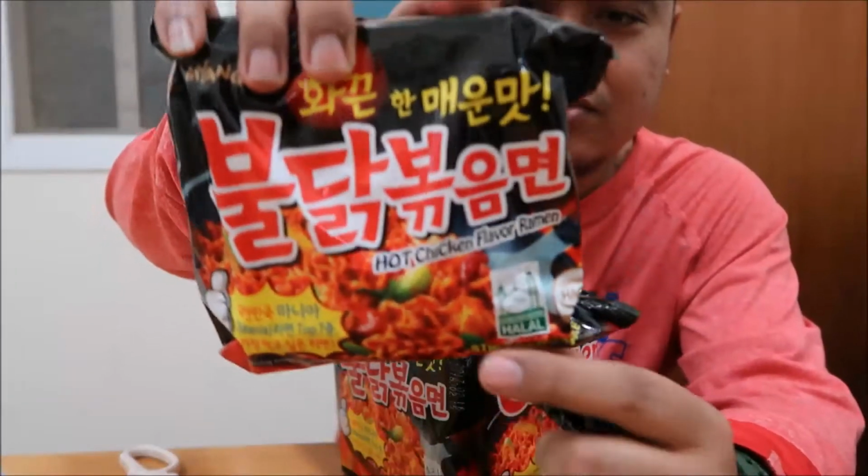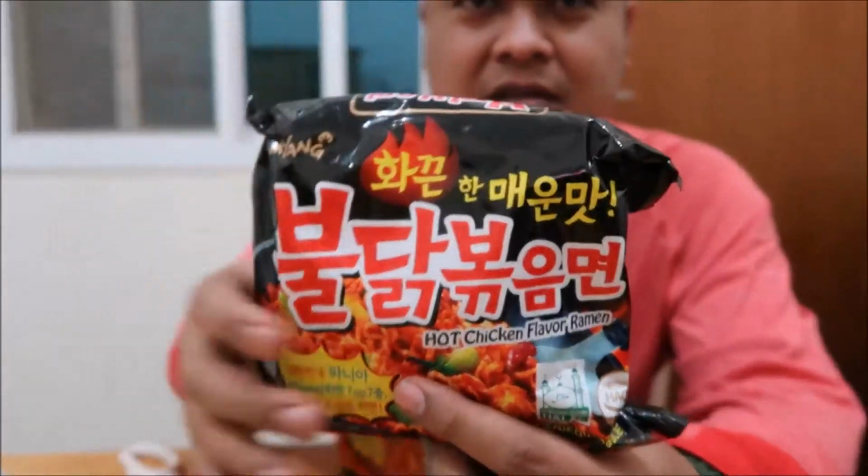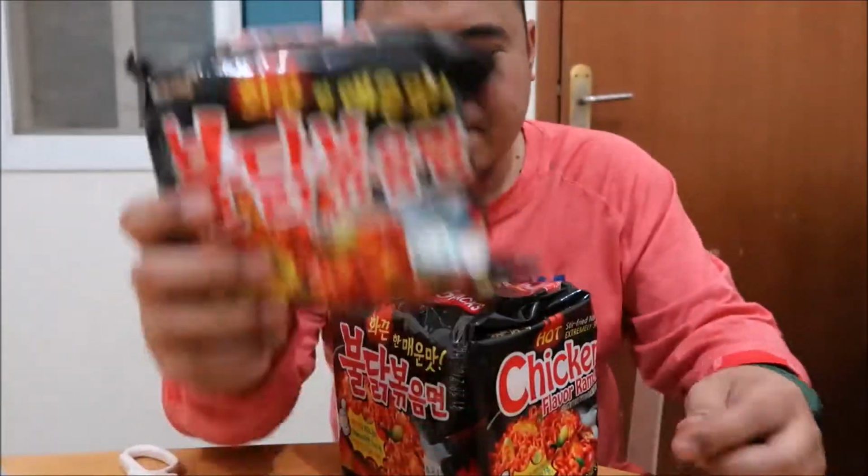I think this is the noodles, but it is black. What I see on YouTube is red. But let's try this one. So let's set this aside. I don't want to eat all of this one today because I don't want to get hemorrhoids. You know hemorrhoids, when your bottom is already inverted.